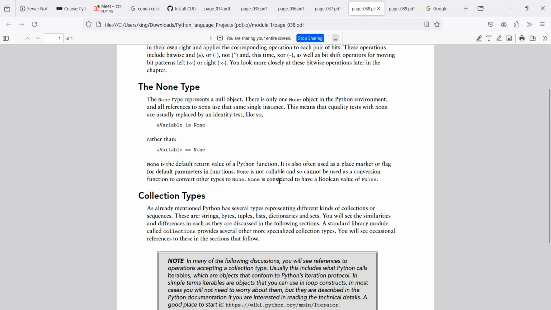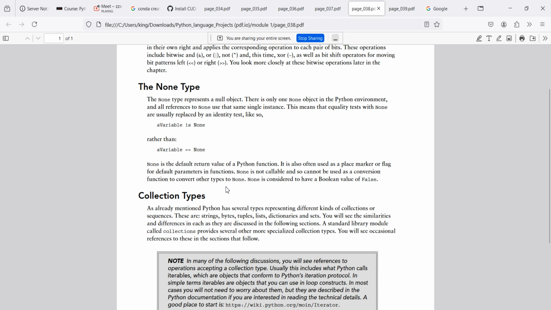So you can't convert None the way you can convert an integer, a string, or a boolean, because it's not a type. None just does not exist, but we want to represent something.